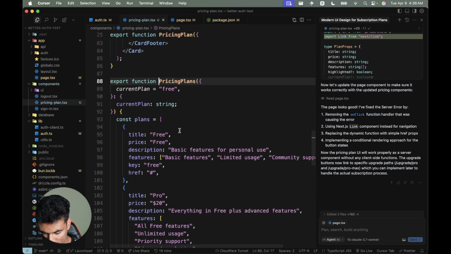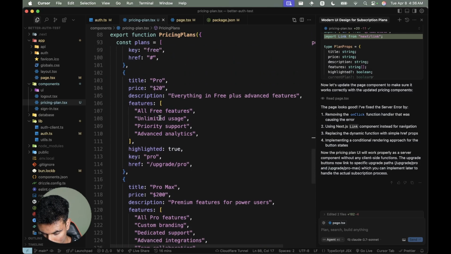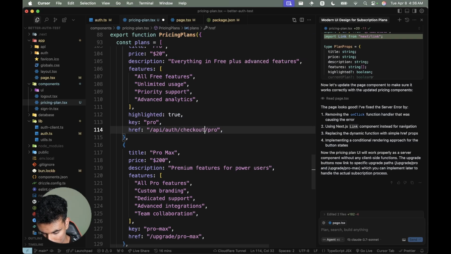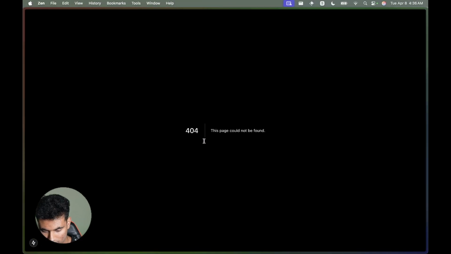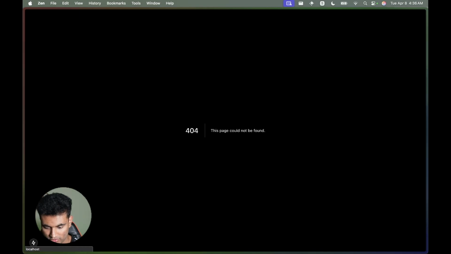Pricing plans. It should be /api/auth/checkout/pro. And go back to localhost:3000.